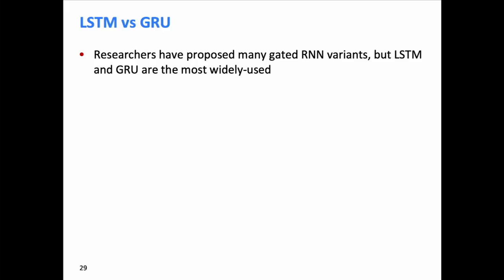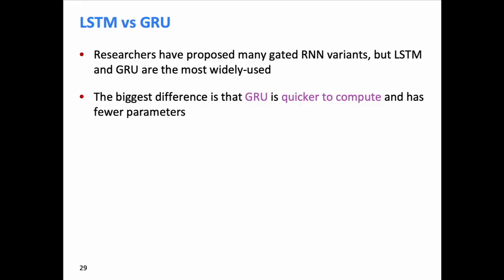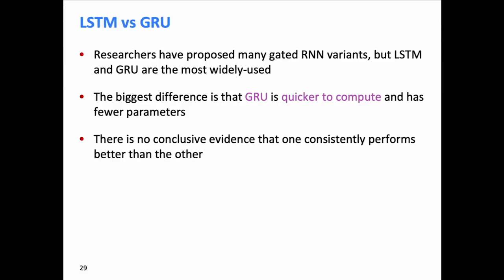And you could probably say that the biggest difference between the two, for sure, is the fact that GRUs are simpler and quicker to compute, and they have fewer parameters. So this makes an actual practical difference to you as a deep learning practitioner, because if you build your net based on GRUs, then it's going to be faster to run forwards and faster to train and so on. So other than that, there appears to be no very conclusive evidence that one of these, LSTM or GRUs, is consistently outperforming the other on lots of different tasks. It seems that sometimes GRUs do perform as well as LSTMs, but there are cases where one of them performs better than the other.